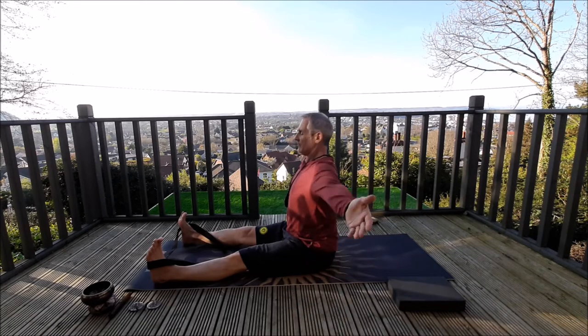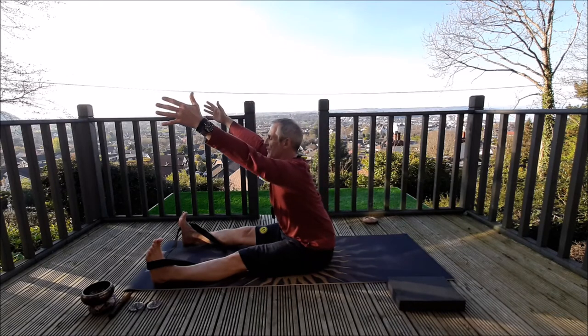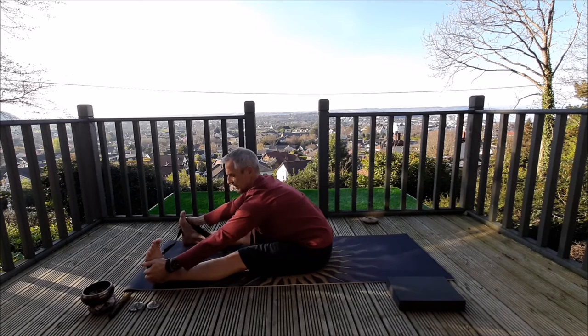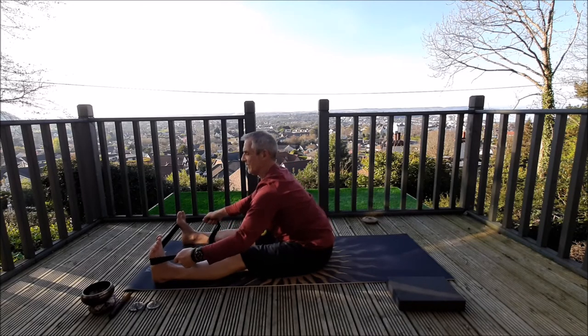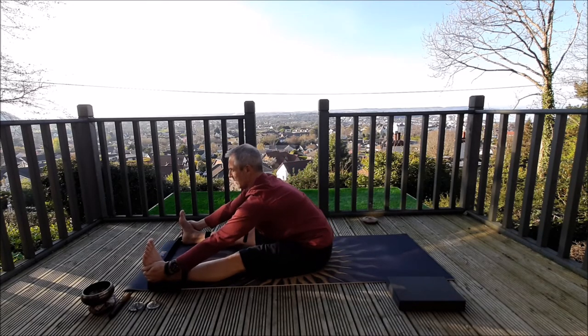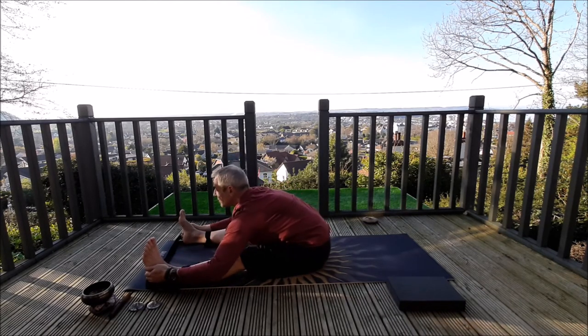And then open the arms and inhale, reach up, and then exhale, you're going to fall forward and see if you can take a hold of the sides of the feet now. If that's a challenge, if the knees want to bend, keep the legs straight, take a hold of your belt, and then you can move yourself forward like this. If you can take a hold of the feet, lift up, tummy in, and then exhale. Think your head is moving into this space between your feet here, not down here. You want to be thinking, I'm moving all the way forward like that.